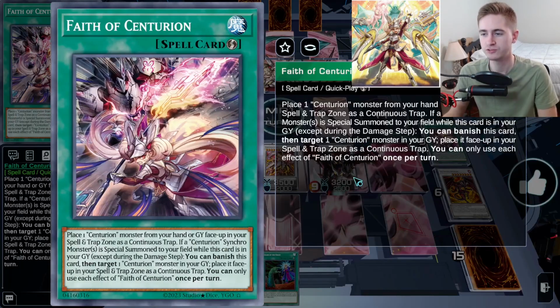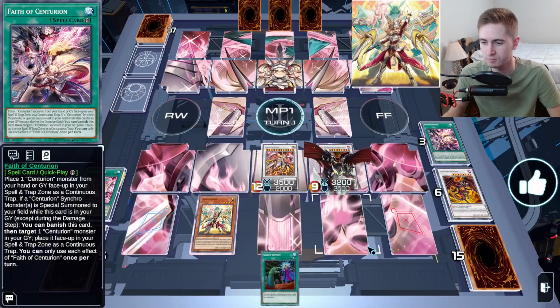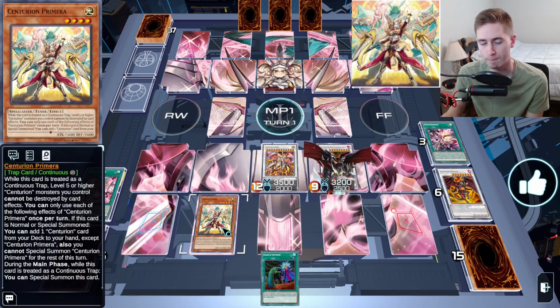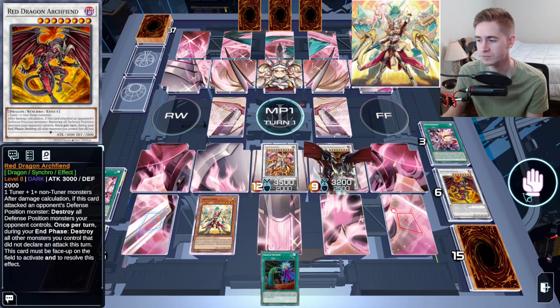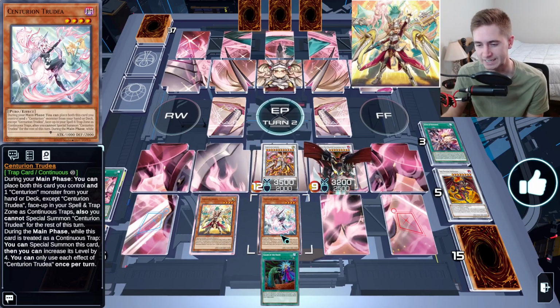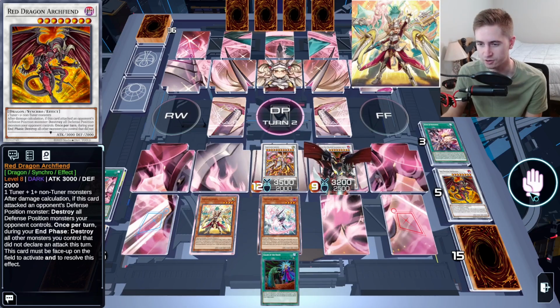But we can also use Faith Centurion's Graveyard effect. If you Synchro summon a Centurion monster while this card is in the graveyard, you can banish this card, put a Centurion monster from your graveyard in your spell trap zone. So what this is going to do is it's going to let us put back this Primera. And then during the end phase, we get to put the Legatia, also putting the Trudea in the back row.